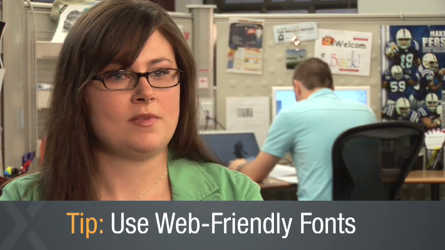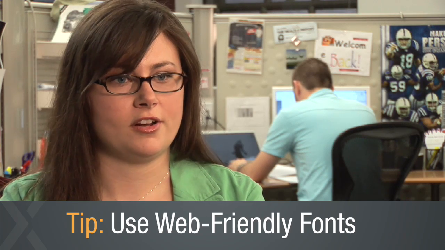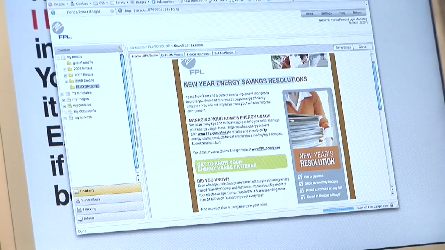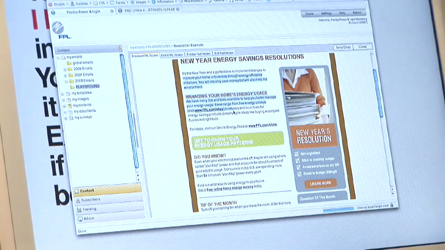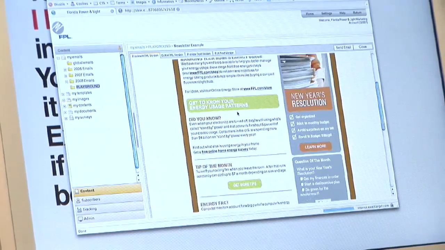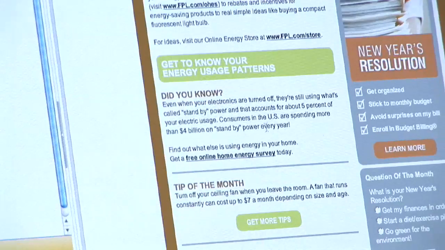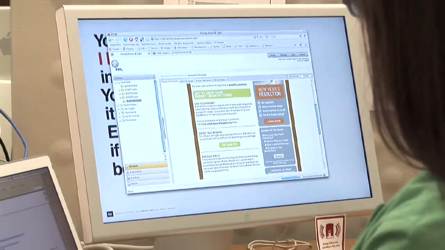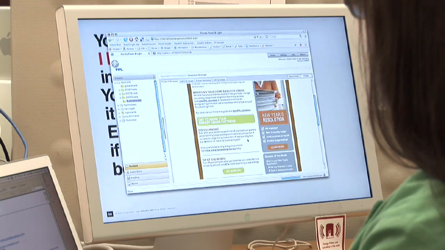You should use HTML text and web-safe fonts such as Arial, Verdana, Times, and Georgia whenever possible, especially for your key message or your main call to action. You can also use bullets, buttons, or background colors to encourage subscribers to click once they've made the decision to open your email. Those are the fonts that are commonly installed on most machines, including Mac and PC. So if you specify a font that someone doesn't have on the machine, you're taking a chance that it's going to default to something that you have no control over.